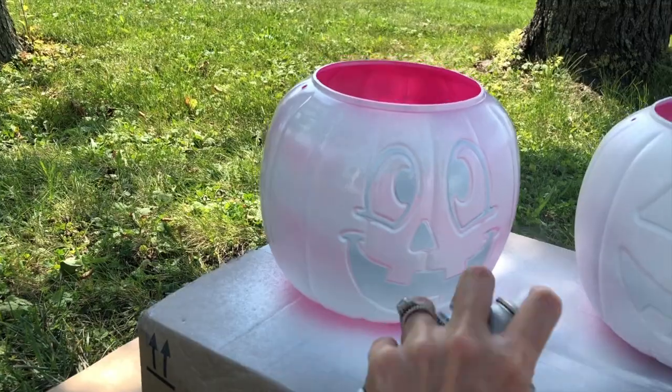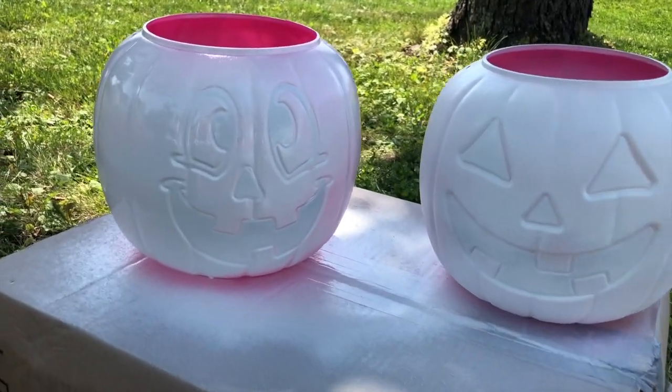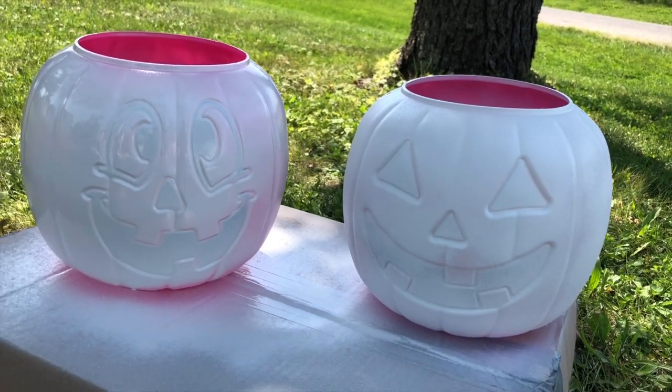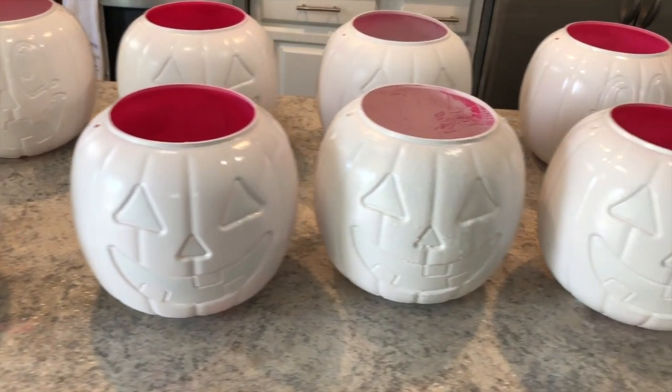Now, since these will be outdoors, you will want to spray a clear coating on top to finish them up. That way they won't chip, especially because you will be putting mums in them and watering them, and I really didn't want any hot pink parts to be showing. This is how the pumpkins all turned out whenever I was done spray painting them.